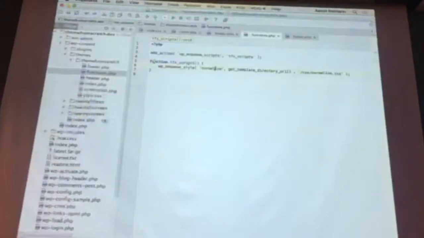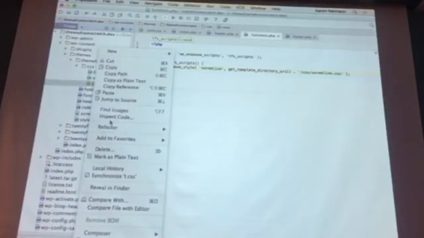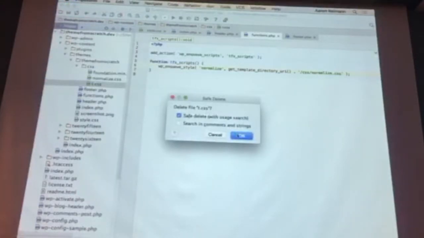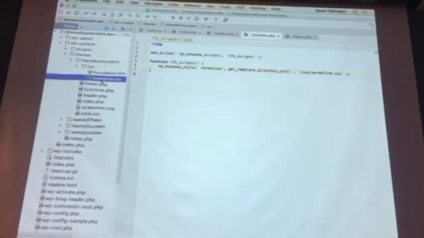Okay, so what I've done right here, just so you guys understand what I'm trying to do. Are you guys familiar with normalize? So what normalize.css does, and this is one reason I use it, you have Chrome, Firefox, IE, or Edge, or what I call Internet Edge, because it's the same browser.